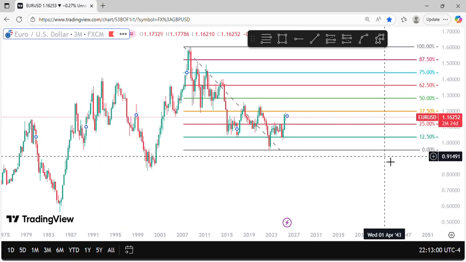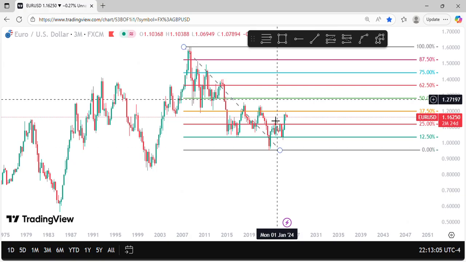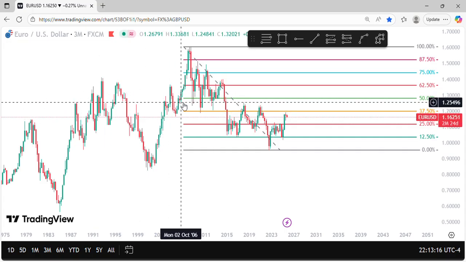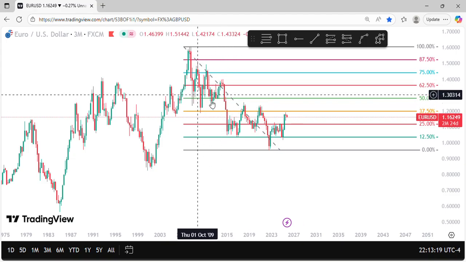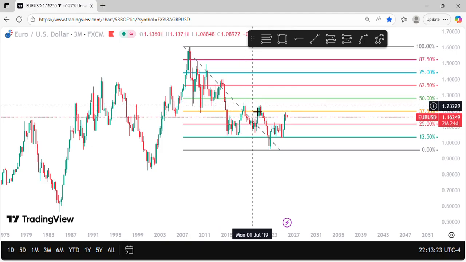Now you see on GU I used the monthly daily range. Now I'm using the 3 months daily range. This is just to show that whichever range you use, we are going to end up at the same place. And this is why I said I was going to tell you guys where I think the market is going. So for the next 3 months, I'm expecting a bearish candle for EU and GU. So DXY should be bullish.